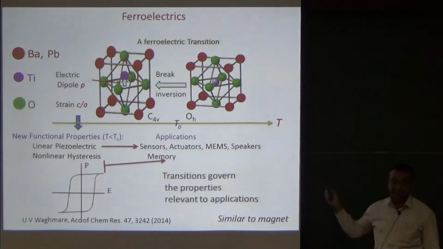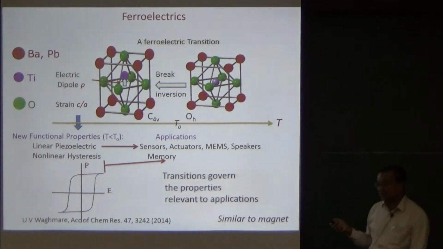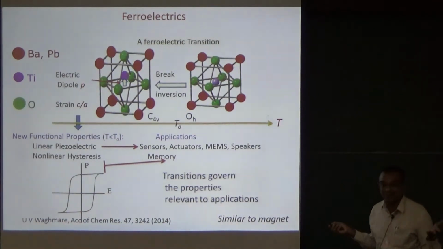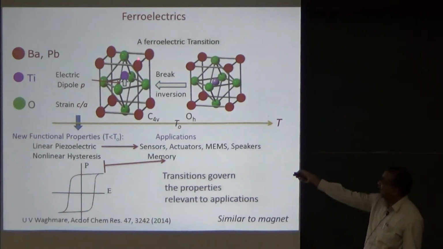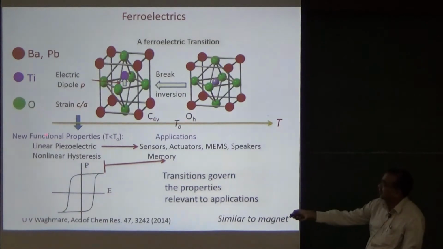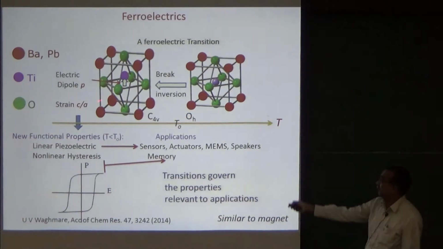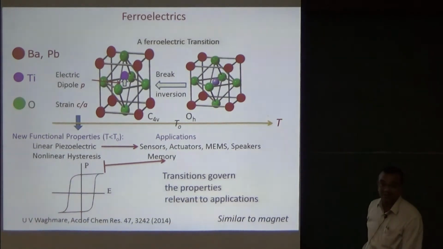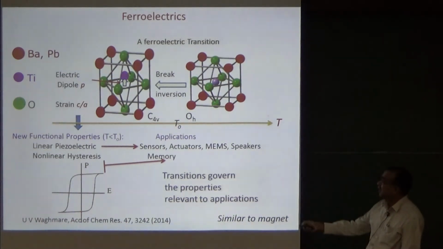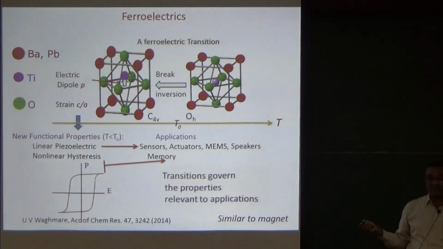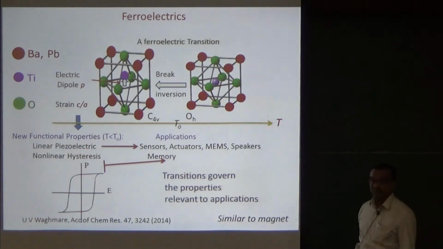So once a phase transition occurs and symmetry is lowered, it gives rise to new functionality in the material. This is an interesting simple message I want you to take home. This breaking of inversion symmetry at the phase transition is responsible for the linear piezoelectric property of this material. This property vanishes identically to zero in the high temperature phase, and that's because of a simple symmetry argument: you need a broken inversion symmetry to have a linear piezoelectric response.